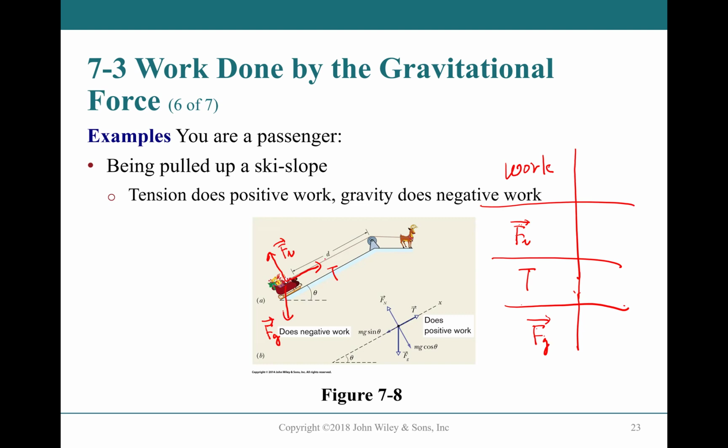So think about tension. Tension and this d have the same direction. So when you do cosine phi, phi is zero. Cosine phi equals 1. Cosine 0 equals 1. So this is positive. And this is negative, right? Because you have to calculate with the direction of motion. This big angle here is your phi, and this phi actually equals 90 plus theta. So that's why your phi is bigger than 90 degrees, so cosine phi is negative.